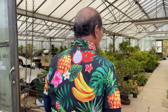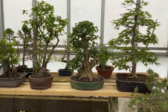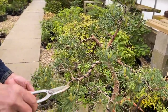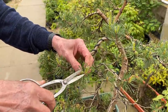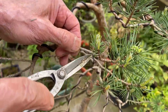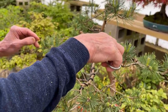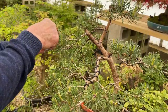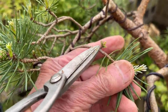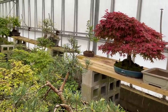Coming into the back greenhouse, we have lots of trees in different stages of being developed. This is a ponderosa here — because it's been growing in the greenhouse for much longer, the candles have already opened out into needles. But I can still prune completely off and I will get bud back. You see all these new shoots? This is last year's bud back. If I do this, I will get more budding over here — simply by removing these candles completely, it will bud back on the old wood. Go around and remove every single candle and you'll get a more compact and dense tree.